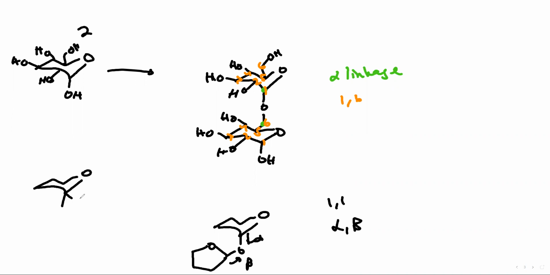The one where you have to be careful is ketoses, because ketoses are a bit sneaky. The C1 of a ketose is actually the CH2OH. So let's say that I have this here. Again, the anomeric position is this one, so we would call this an alpha, pointing down. So this would be an alpha linkage. But when I do the numbering, this one is obvious, 1, 2, 3, 4, 5, and then 6 or whatever, but this would be 3. So we're bonding through 3 here. But for this guy, because we have the CH2OH, the ketose, this is number 1. This would be 2, 3, 4, 5, 6. So this is actually a 2-3 linkage. So with ketoses, just watch out for those. Those are the tricky ones in the linkage game.